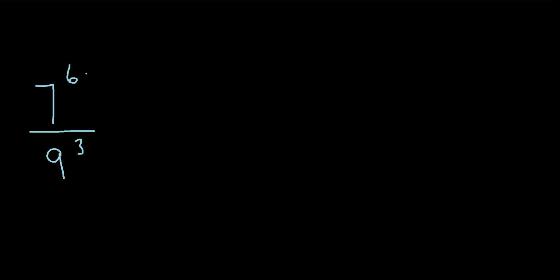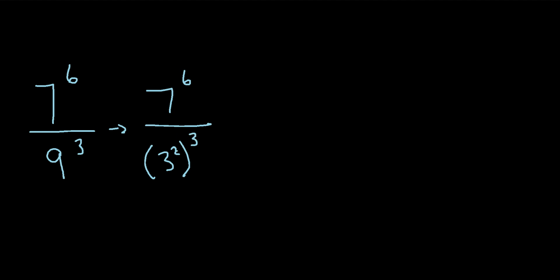Let's say we have 7 to the sixth divided by 9 to the third. So we'll notice the bases are different and the powers are different. So let's see if we can rewrite one of these values. So we can't really do anything with the 7, but the 9, that's the same as 3 squared. So let's start by writing that, and let's see if it takes us anywhere. So we have 7 to the sixth divided by, let's say, 3 squared, and that's raised to the power of 3. So we'll write a 3 right here.